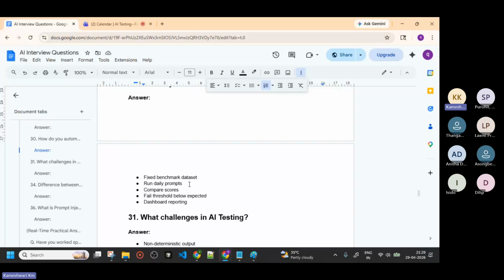Then we run daily prompts. Why is prompting important? Because today the prompt may work with the RACE framework, but later the model is upgraded. So we have to cross-check whether the prompt works as per our expected behavior, or else we need to change the prompt. Today we are working on the ChatGPT 4.1 model. What if the client asks, I want to work on ChatGPT 5? ChatGPT 4.1 may be good for reasoning and answering, but they expect more, and ChatGPT 5 has different capabilities, so that prompt won't be sufficient for our work. Then again we need to change our prompt. So we have to check prompts and compare scores.